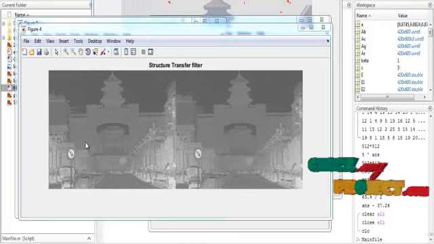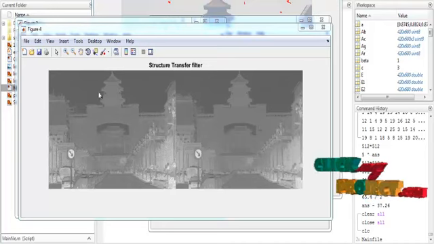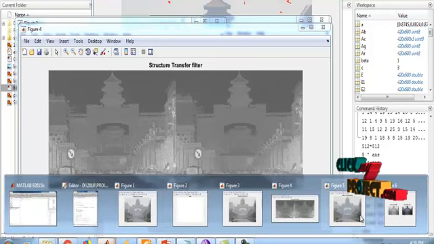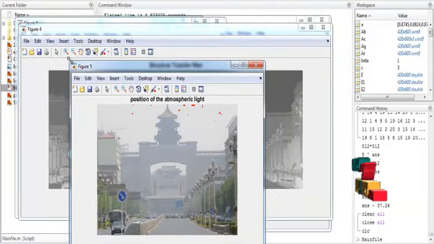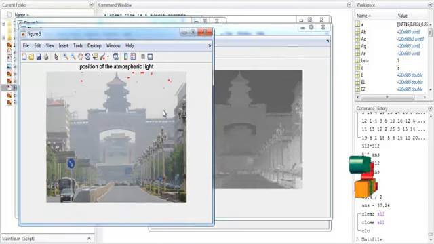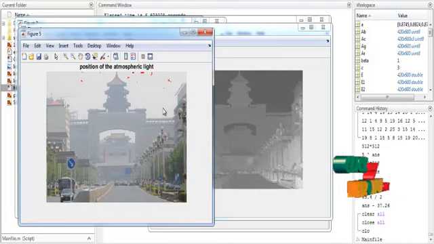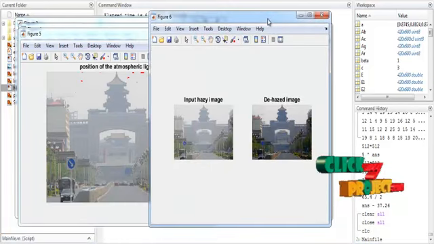Now the structure transform result is shown as two layers, the first layer and then the second layer. The first layer consists of some noisy regions, and then the second layer is fully smoothened by using the structure transform filter. After the structure transform filter is applied to the image, the positioning of the atmospheric light is carried out. Atmospheric light is nothing but the unwanted regions added to the original pixels. Hence we have to detect those regions and then eliminate them, so that the atmospheric light is detected.